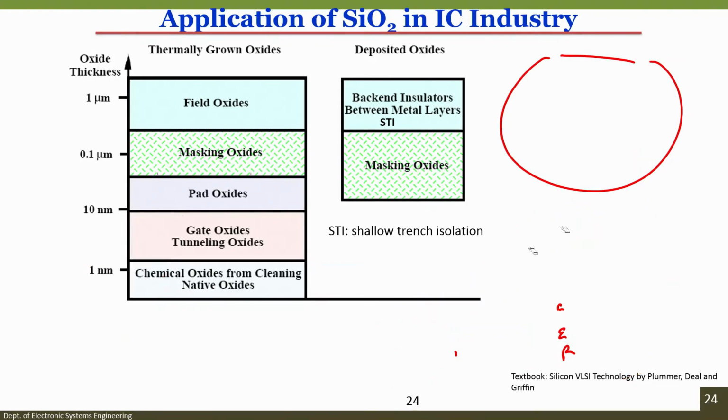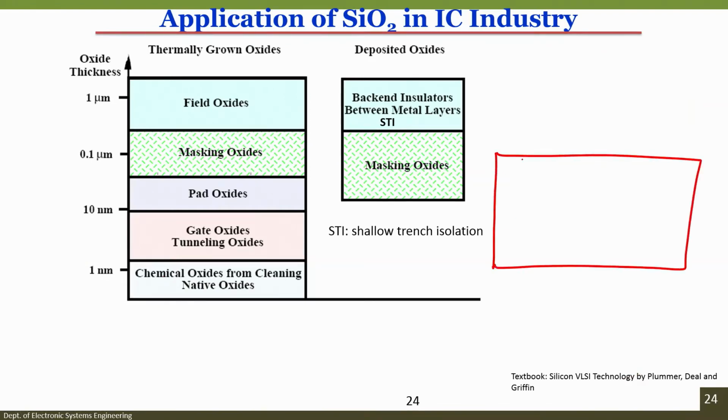Then you talk about gate oxide, or tunnel oxide. Those who are from an electronics background would know that in the case of a MOSFET, generally what we learn is there is a source, a drain, and a gate, and in the gate there is a very thin layer of oxide, and in the other regions you have a thicker oxide. This is silicon dioxide, and this one is also silicon dioxide.